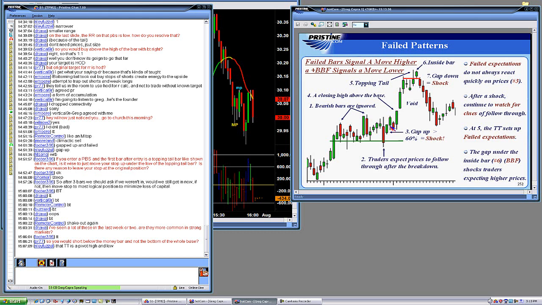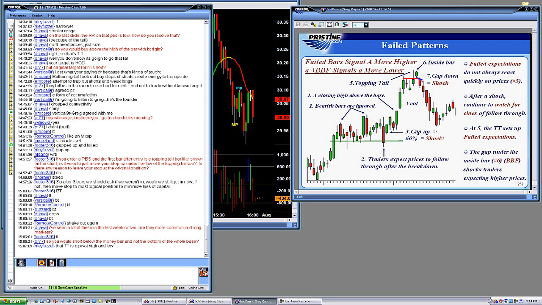red bars are corrections, but do they follow through? Are they immediately reversed? The price is gapping up from them. Bar closed at its high, prices are pushing higher. We're still looking for higher prices. This was a resting period, and then there was a topping tail, an inside bar. Now, this is, well, it's not exactly the same, but the idea is similar to what we see in the market right now.